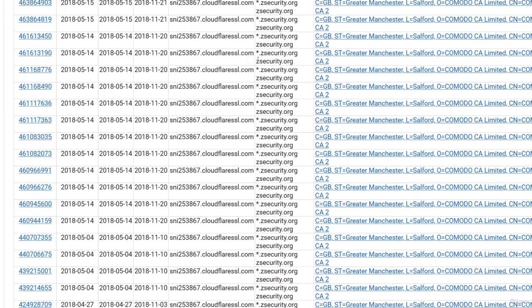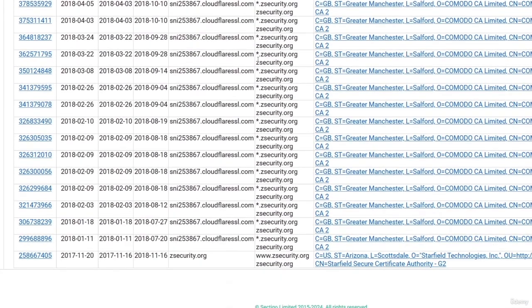I can keep scrolling down to find if there are any different subdomains. And here we can see www. So we were able to find 3 subdomains using this website. And in a future lecture, I would like to show you how we can use a Linux tool that will identify all subdomains and will check which subdomains are live and which are not.